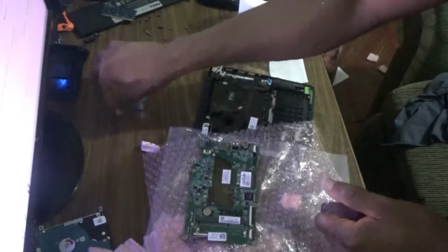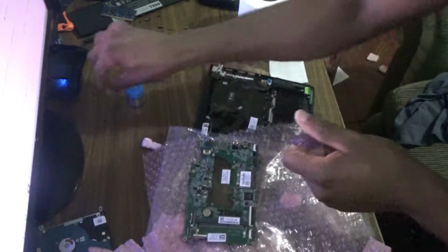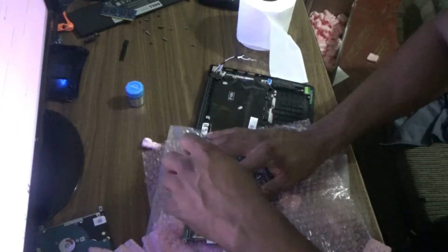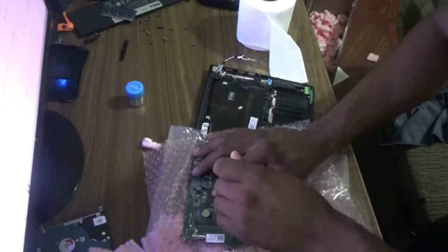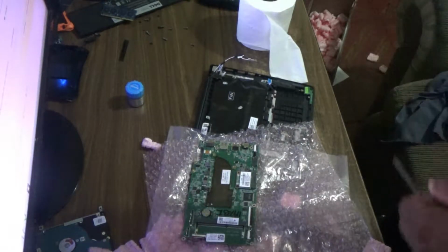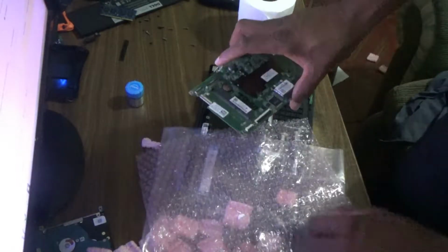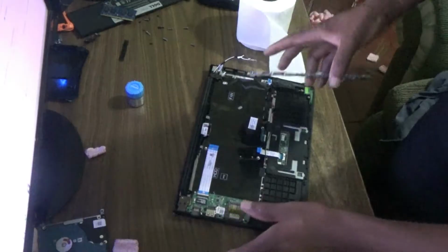So turn it about halfway. Then number 2 about halfway. Then of course number 3 about halfway. Then I go up to 1, fully screw it. Alright, just double checking now 1. Right, so that's how you install the heatsink, of course, on this Dell Inspiron 3000. Yes, so finish applying the thermal paste.